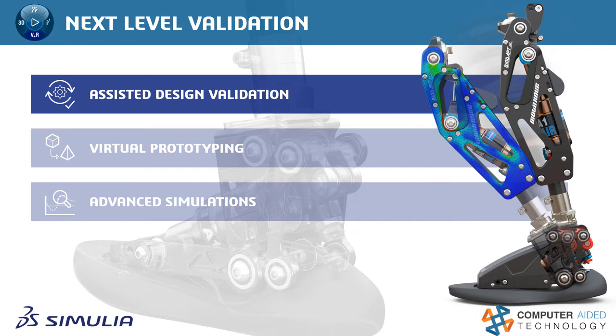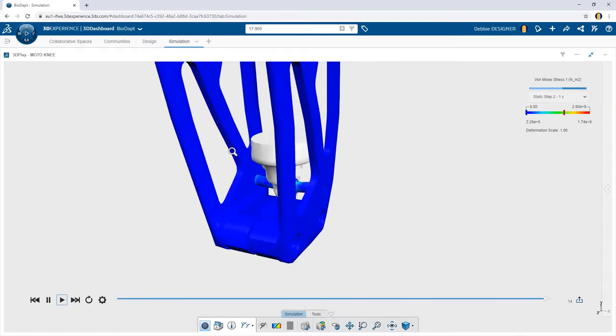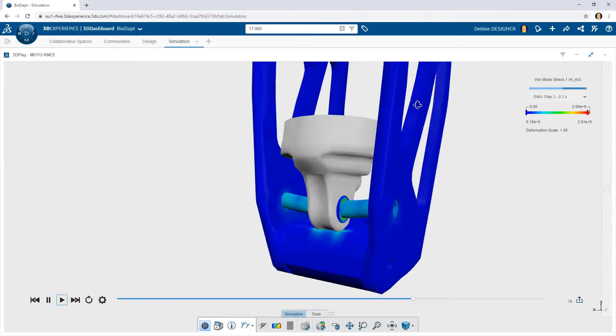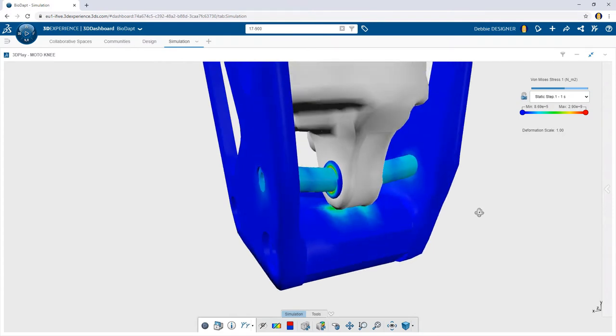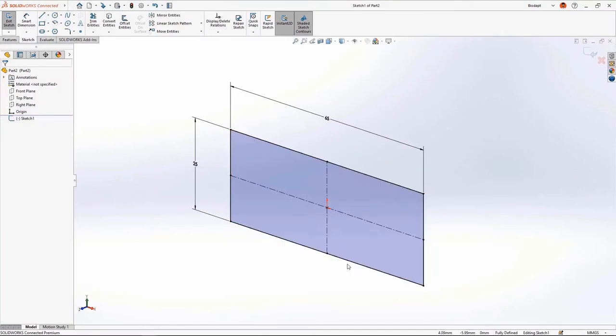From her company's dashboard, she sees that Adam, the analyst, found a mechanical issue with the first revision. Adam's simulation results can be viewed right from the web browser, and Debbie confirms that the lower bracket definitely needs to be redesigned based on Adam's findings. The simulation results tell Debbie where the changes need to be made, and she starts to design a new revision of the bracket.